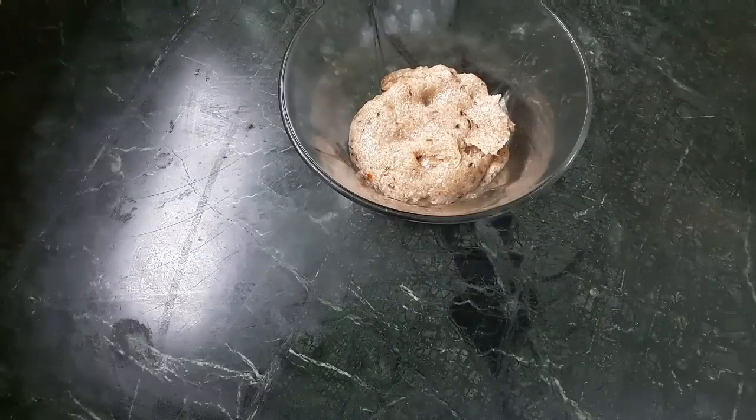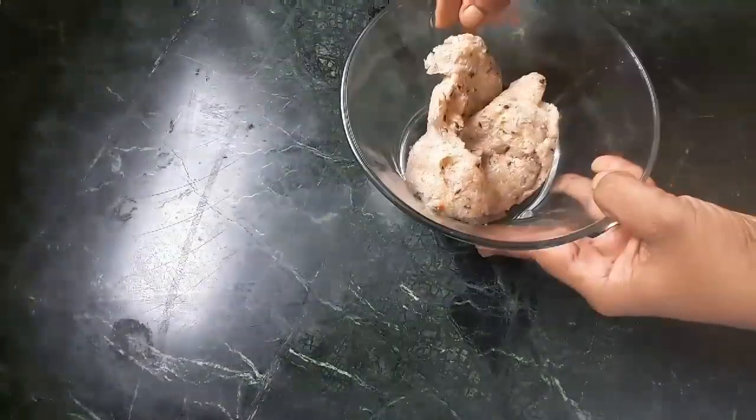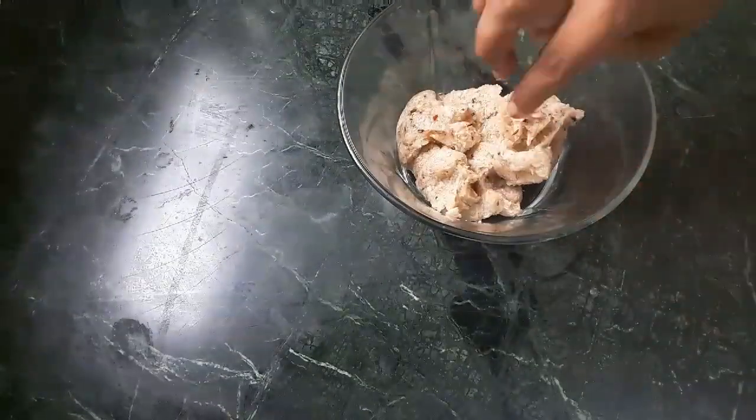Just make a dough of coconut flour and psyllium husk with the hot water. And just put some salt, some zeera or some chili flakes.